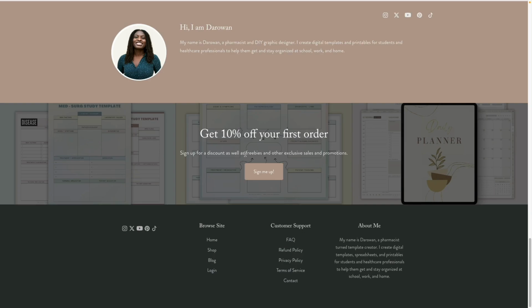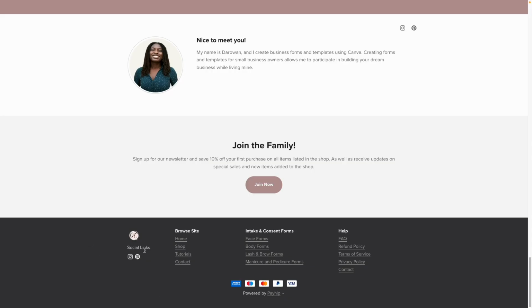Okay, here is another example. Social media, title with links, another title with links, and a section with a header and text. And here's the last example. Here we have social links. In addition to that, a logo placed here. This section has navigation links, another set of navigation links here, and another set of navigation links.